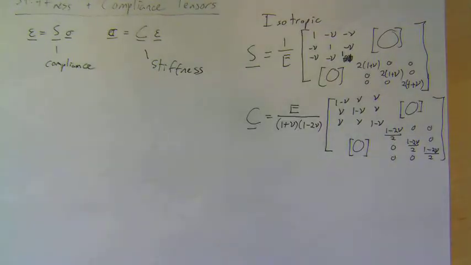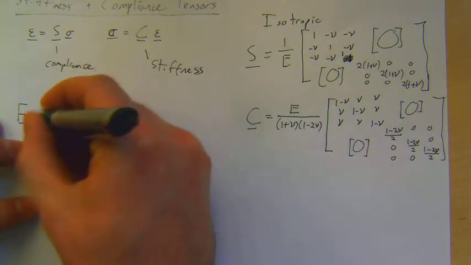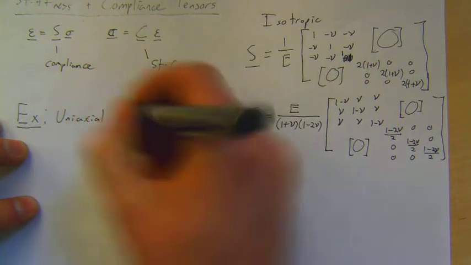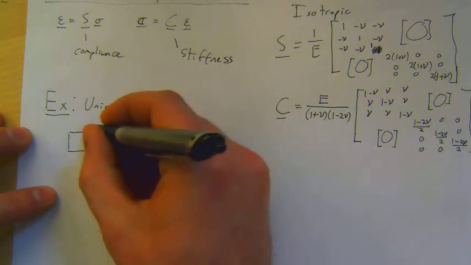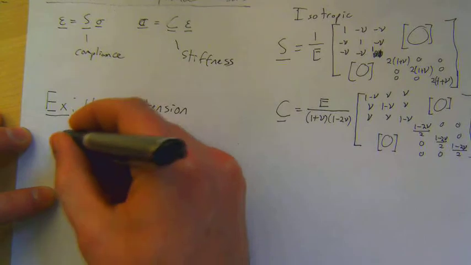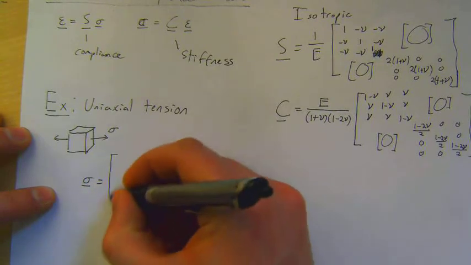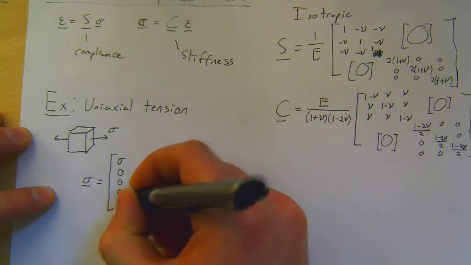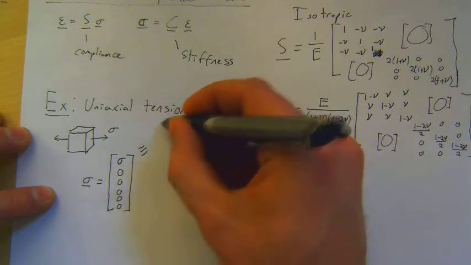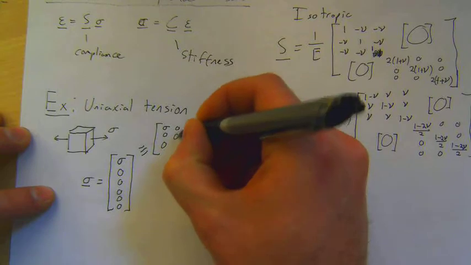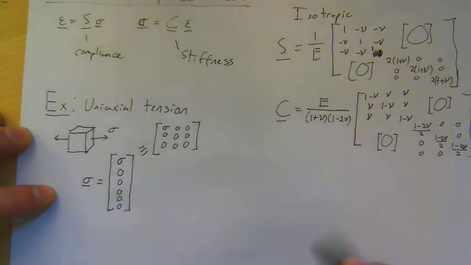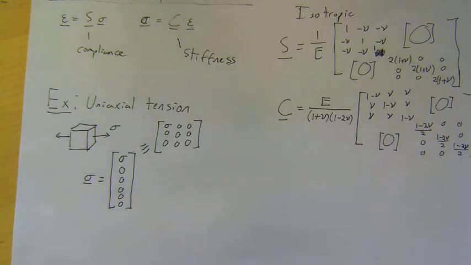Okay. So I wanted to show a couple general examples for how this actually comes in useful. As probably the simplest case, uniaxial tension. We have just a bar or a block or some shape that's getting stretched uniaxially with some stress sigma, which means our stress tensor is sigma and a whole bunch of zeros. Remember, these are just our two different notations for the stress tensor, so that we can actually do matrix math with this one without worrying about 4D vector spaces.